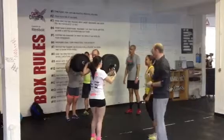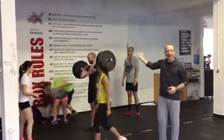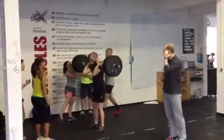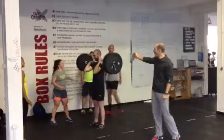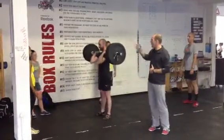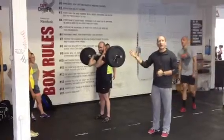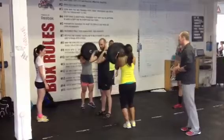Once the flips are back on the bar, the male athlete is allowed to squat. Okay, he's only allowed to squat when nobody else is touching that bar. So we're going to go for a squat, hip crease below the knee, all the way up. Now, if he wants to transition, we need the human rack from the women's side. So two women, please.